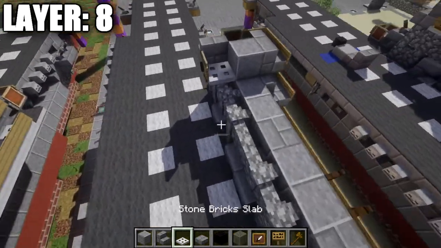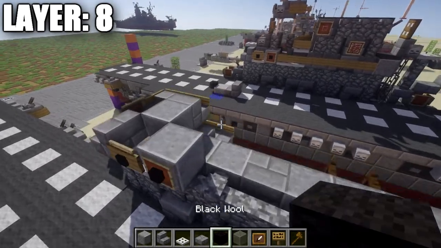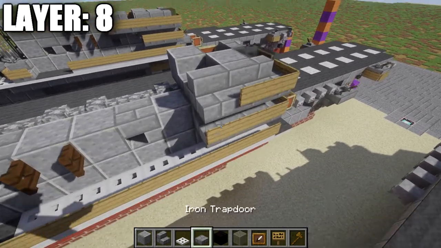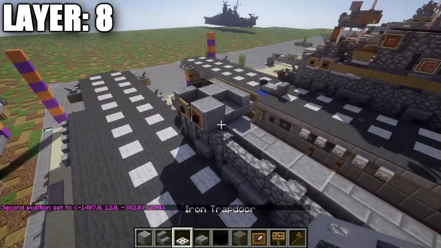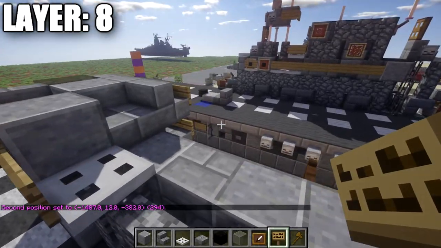After that's done there, we're going to place down a polished andesite block over here on the left side, again an item frame with a black wool block on the side of it. We're going to place down a stone brick slab here in the middle, followed by a stone brick stair like this out to the side, again a sign on the front of the stair like so. After that's done, we're going to place down an iron trap door on the left side here, followed by a sign on the side of the iron trap door.